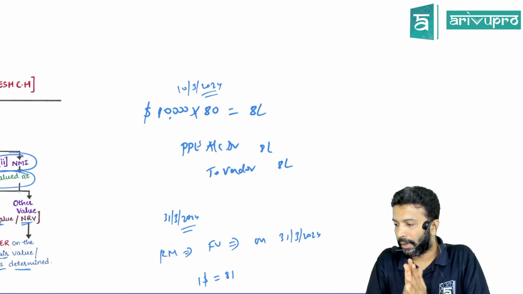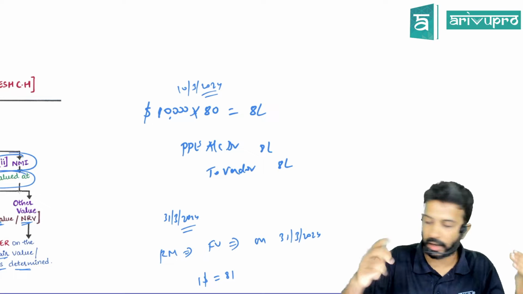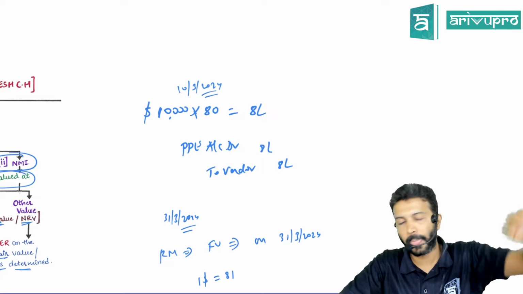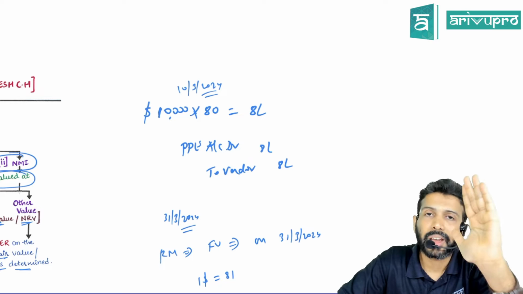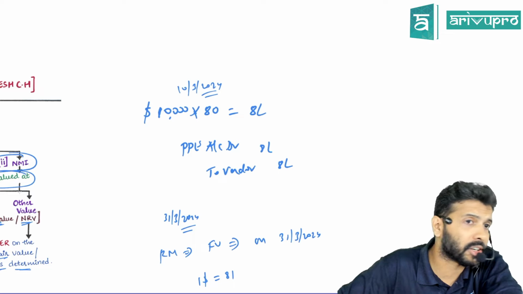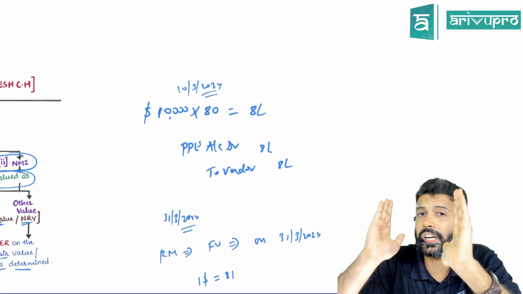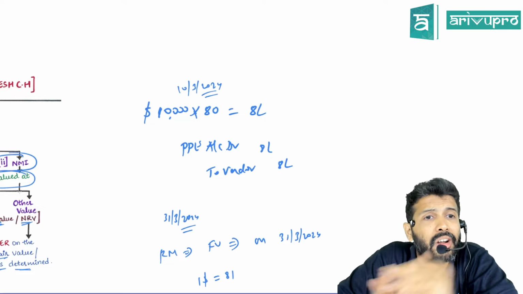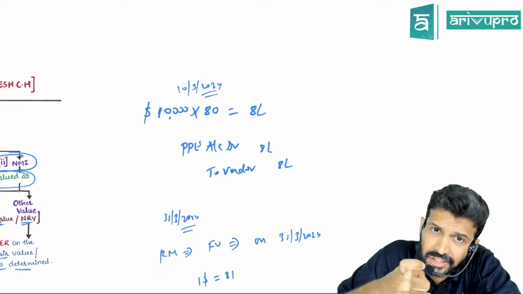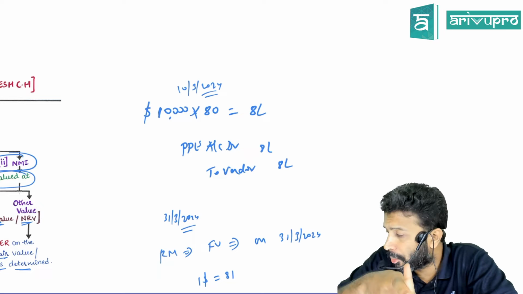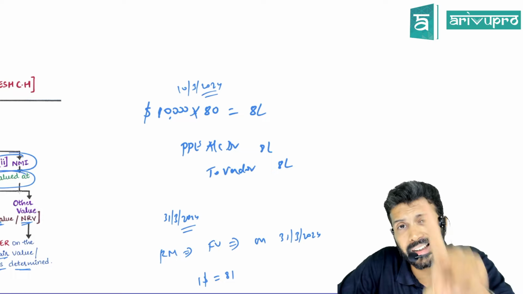Just 1 minute. Let's have a quick recap, and then we'll apply the same thing in 2 more questions to get our understanding better. Listen. Again, we're talking only about this particular thing. Initially, all foreign currency transactions, and when I say all, it includes both monetary as well as non-monetary, are recorded at the transaction date's spot rate. All settlement transactions will be recorded at the settlement date's spot rate.